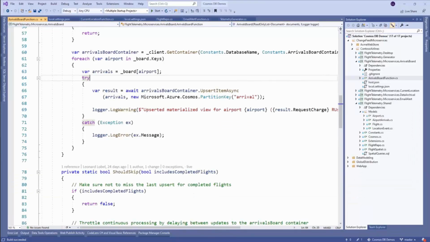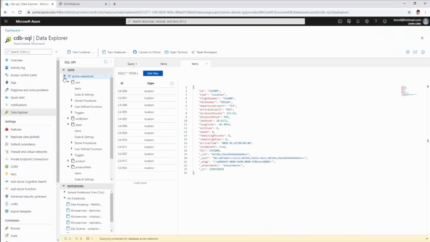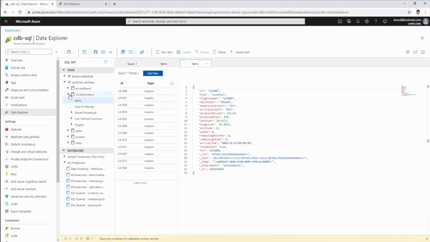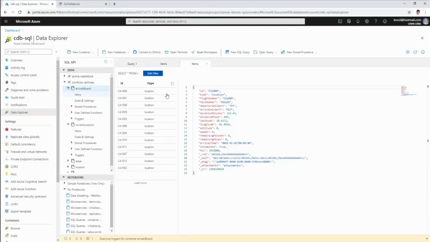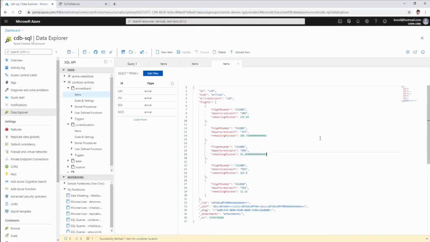And if you look inside the container, this one here, the arrivals board, here is that materialized view, those items, which will come up in just a moment. I'm going to wrap up now with our last microservice for our last requirement. Very simple, very straightforward. Archiving to cold storage. See, here's that materialized view, the flights coming into LAX, all being generated in real time by our microservice.